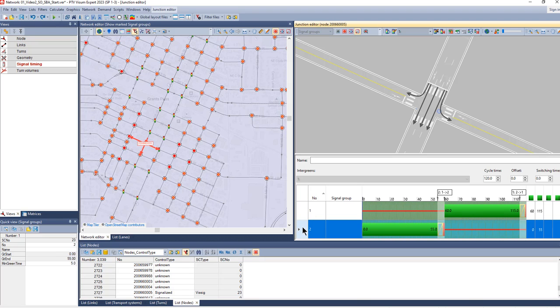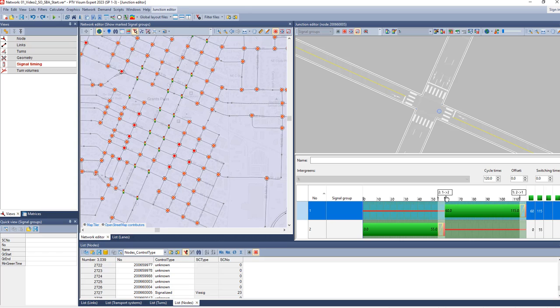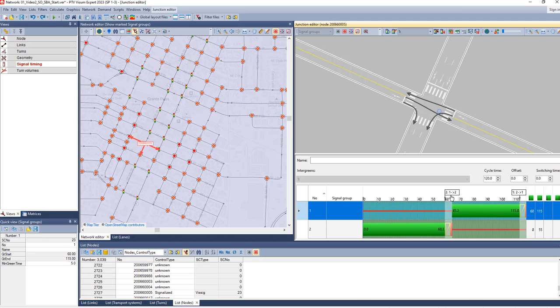So you can see that. In this view, you can also change either the entire definition to a different point in time, or you can also change the duration of certain phases if you, for example, move here only.